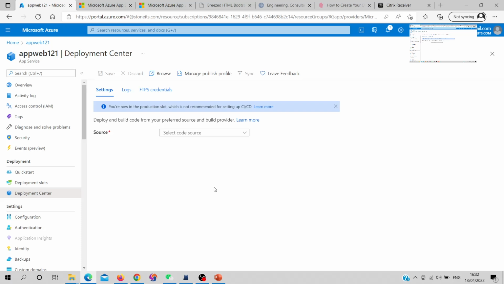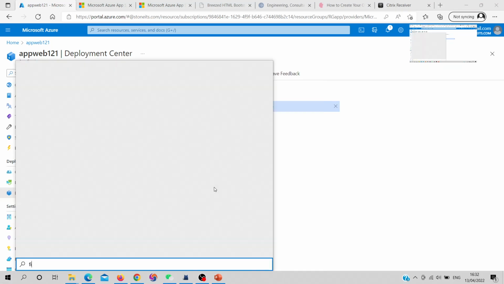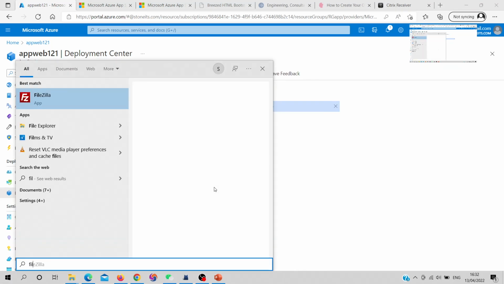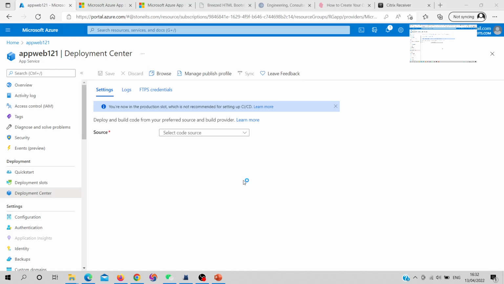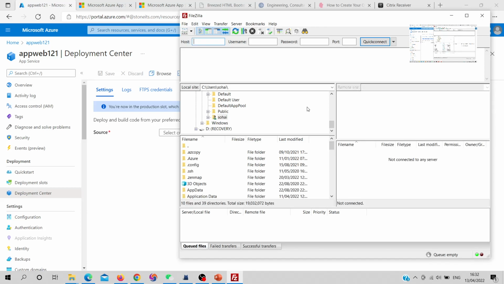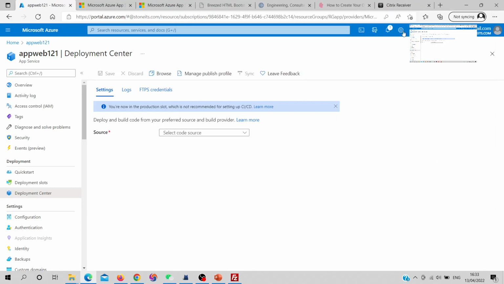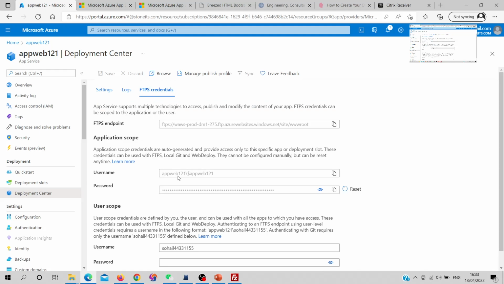I will just show you FileZilla for this tutorial, and we will upload a file with the help of FileZilla. But for that we need some credentials. For credentials we just need to go to the deployment center, and then click on the FTPS credentials. Over here we can find our username for the app and the password.